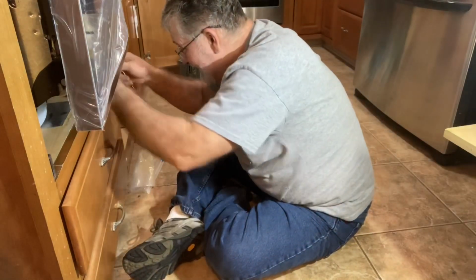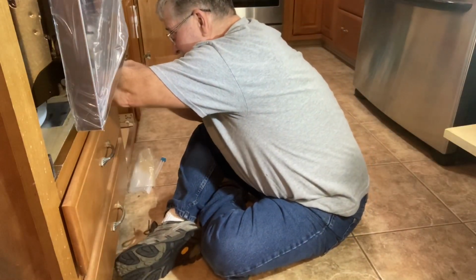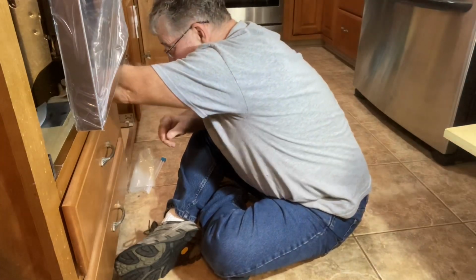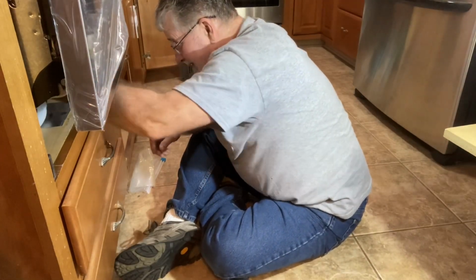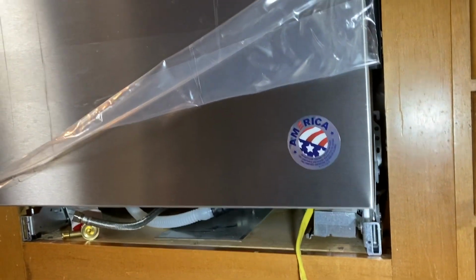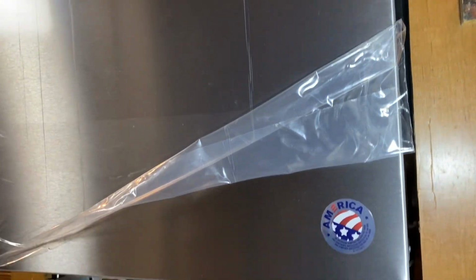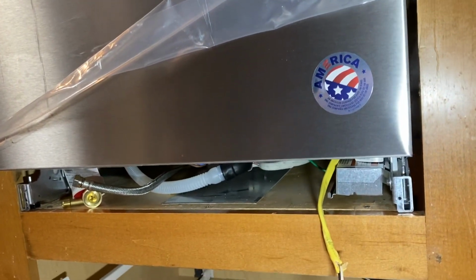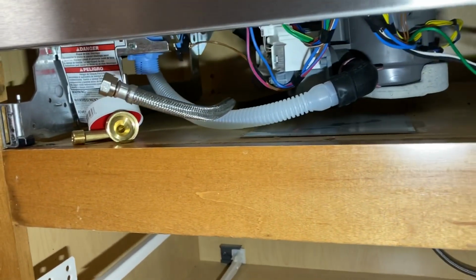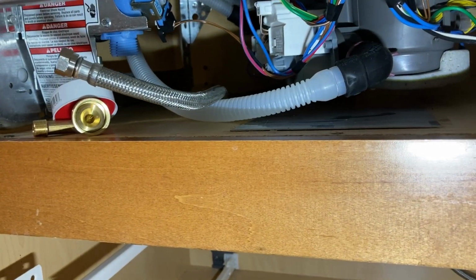The only thing I have to do at this point is just grab that electrical wire and go ahead and pull it straight forward and get it back where it needs to be, and the same thing for the water line. I want to show you this point. The dishwasher is basically in position, and I've grabbed the wire, pulled it forward, got it nice and straight, so it's going to be where it needs to be, and same thing for the water line.